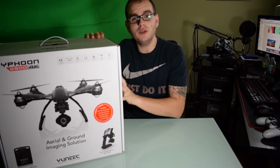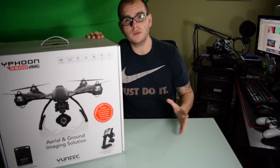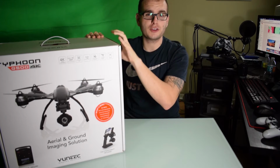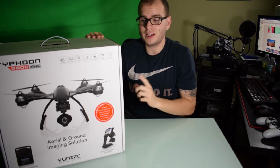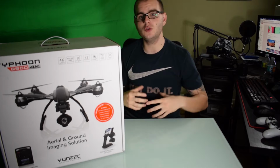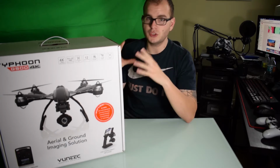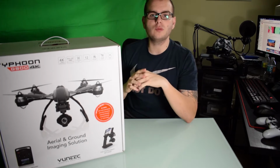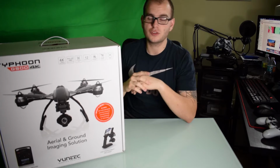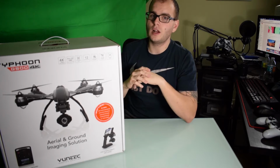Here we've got the Yuneec Typhoon Q500 4K. What that means, aside from the other ones, is this has the CGO3 gimbal camera that comes attached on the quad out of the box. What that means is you don't have to use any outside capture devices such as a GoPro gimbal. You're able to get video and photo directly from the gimbal attached camera itself. So there's no need for any extra doohickeys. You're good to go right off rip.